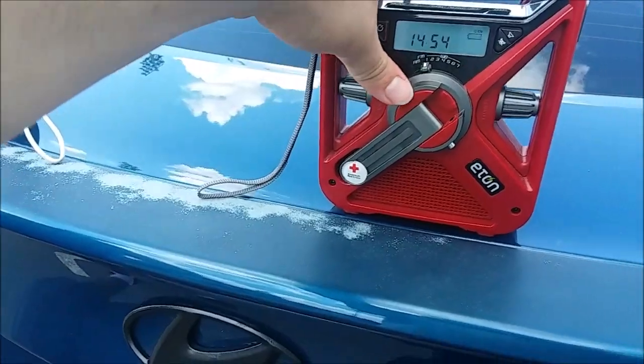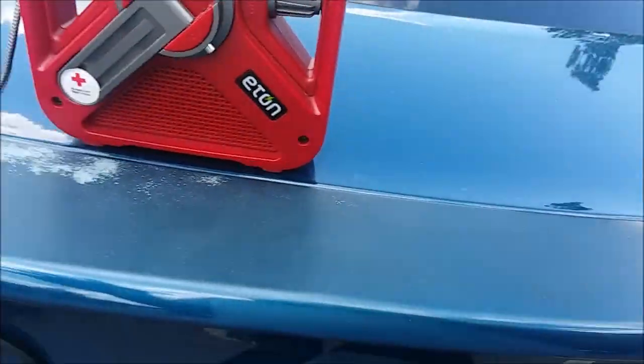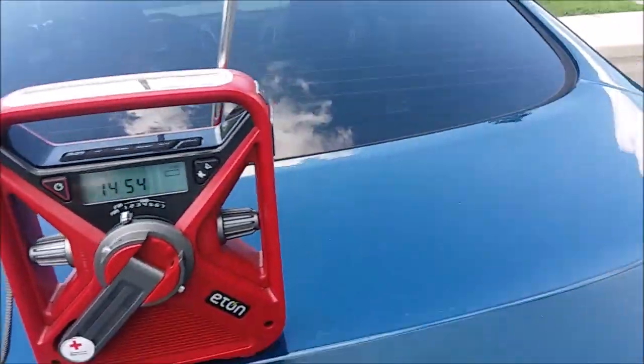The reception on FM and AM is really good, just like the weather band. Now we can get into the speaker quality.